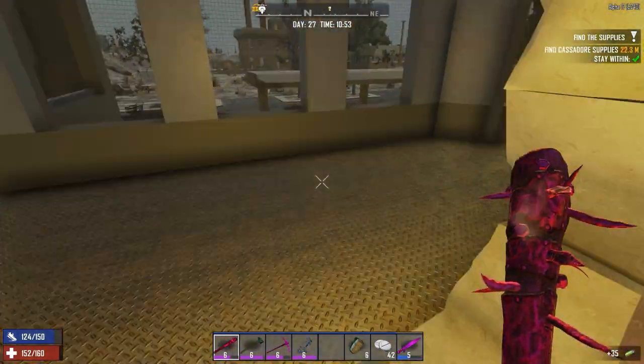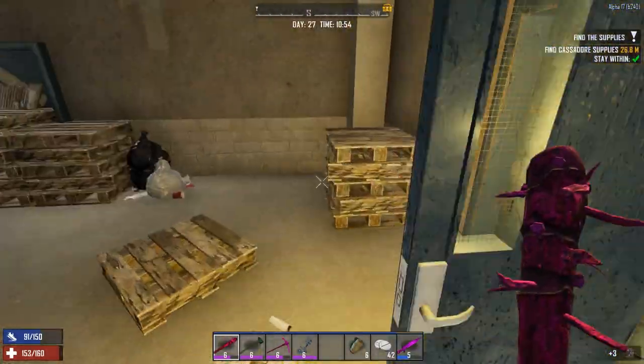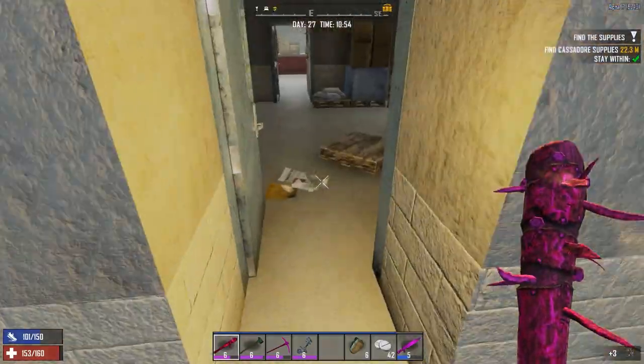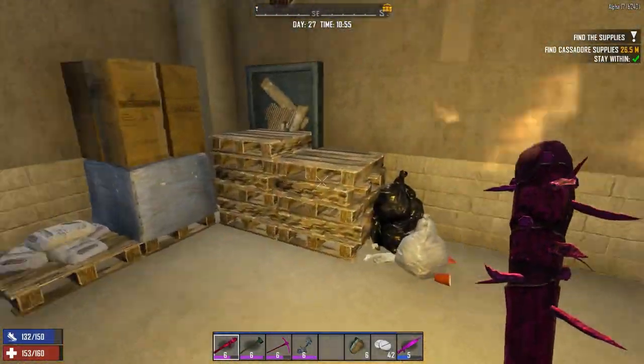For anyone who's maybe new to the series wondering how you get there, essentially there's this little bit here in the room. Once you come through this main area, there's a room right here. Instead of going straight ahead, go left and open that bit up and you'll get to the crates in there.